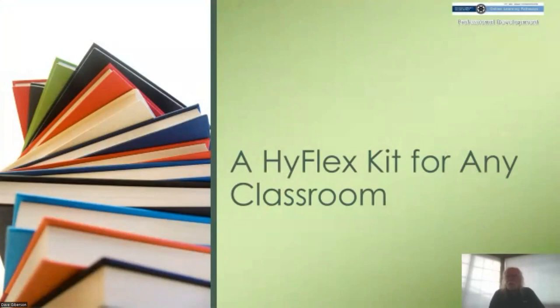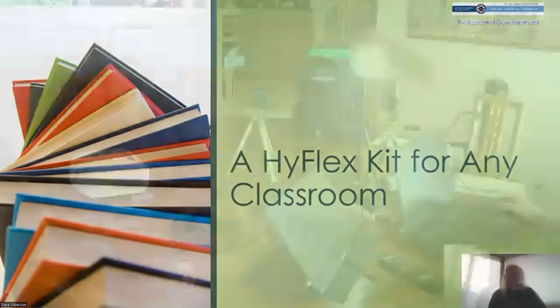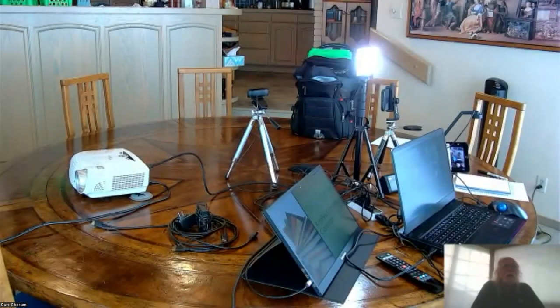I apologize today for breaking one of the fundamental rules of lighting in a Zoom meeting, which is having yourself sitting in front of a window. I've cut down the light as much as I can, but this is the only room in the house that I have that has a table big enough to hold all this stuff that's not in my studio. And the point I'm trying to make here is that you don't have to be in your home studio to do this sort of thing. So this is my dining room table, and we'll just have to put up with me being a little vague here. You don't need to see me for this anyway.